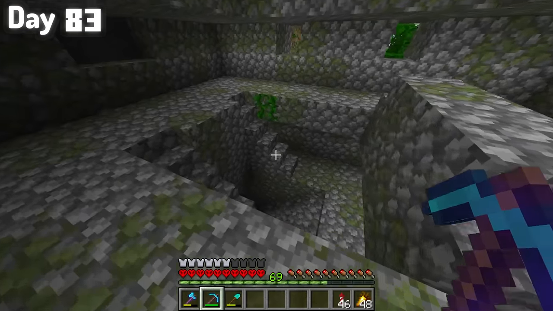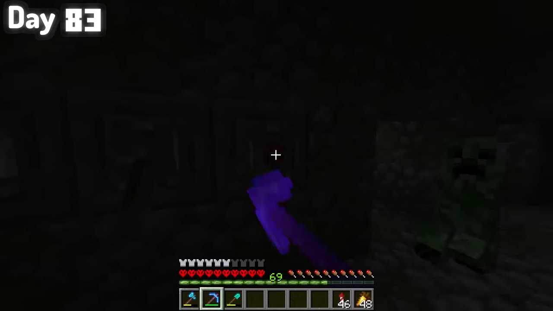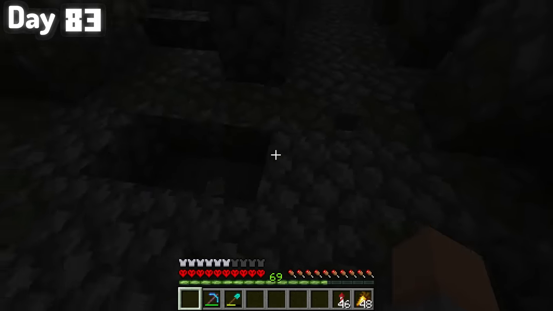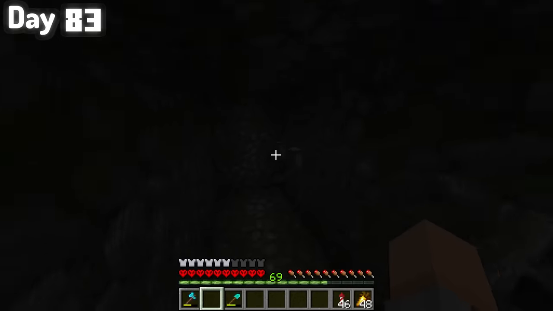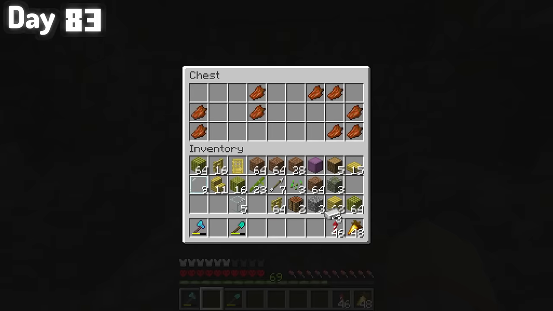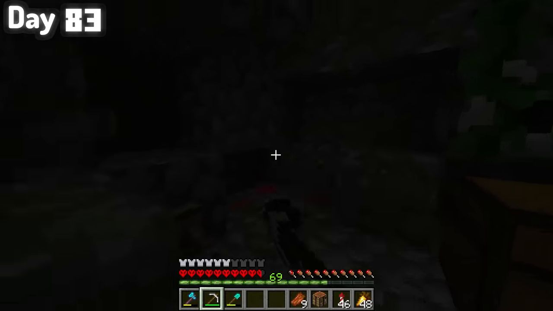All right, let's see what we can get from in here. Oh, it's so dark down here. Let's see if I remember the code. Oh my gosh. Oh, all right then. I'm pretty sure I just lost my pickaxe. Okay, we're not off to a very good start. And the chest here doesn't seem to be super great. Ouch. Let me just craft a pickaxe. And let's see if we can find something in the secret chest.